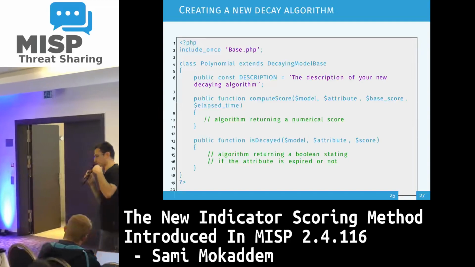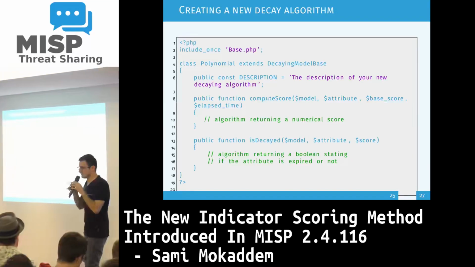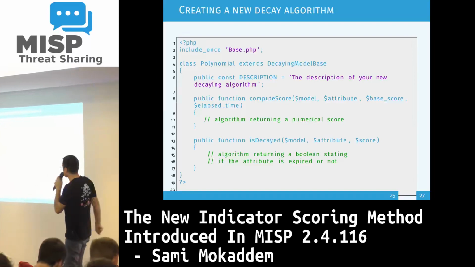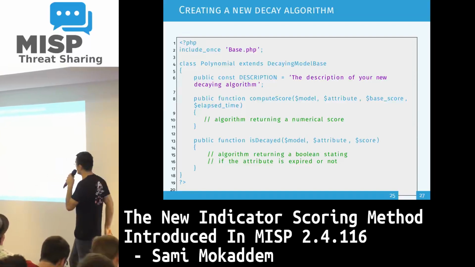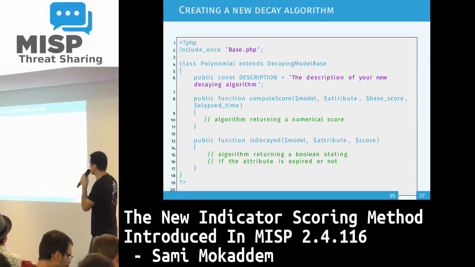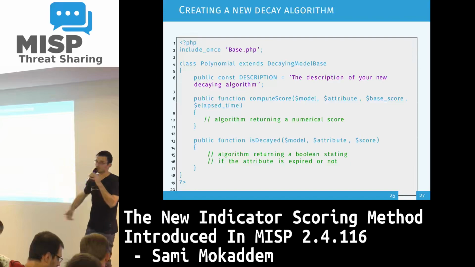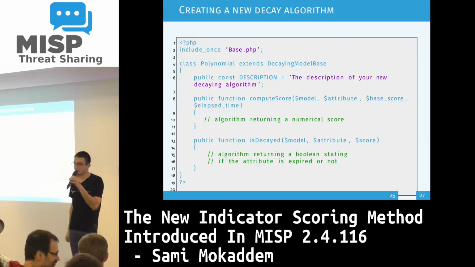And so the architecture that we've developed to support different algorithms and formulas is quite easy. It's just a file that you have to copy paste. And then you just have to extend the decaying model base class, and then you have two functions to implement basically. The first one is compute base score, which should return a numerical score.